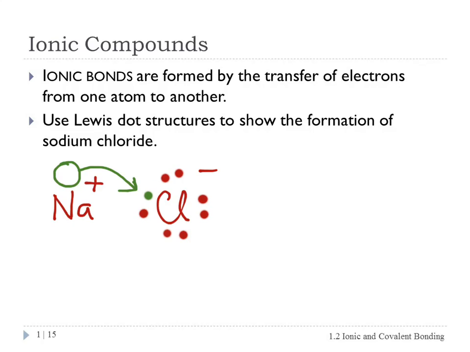Sodium has done that by losing, because from sodium at 11, if you go around the back of the periodic table, you get to neon with 10 electrons. This sodium ion now has 10 electrons. How many valence electrons does neon have? 8. And so by transferring this electron, they each now have 8 valence electrons, and that's like a happy place for atoms. Any questions?